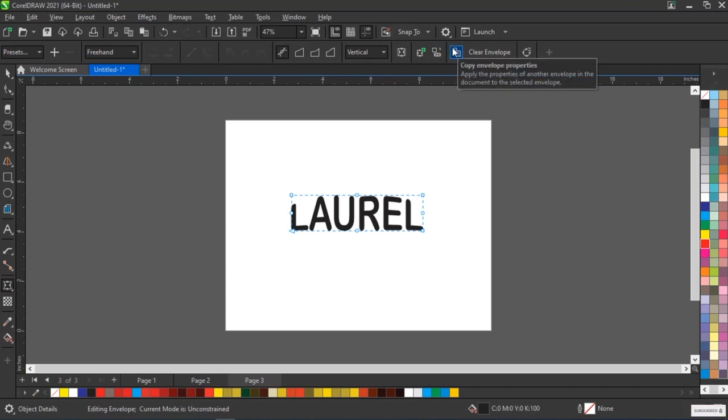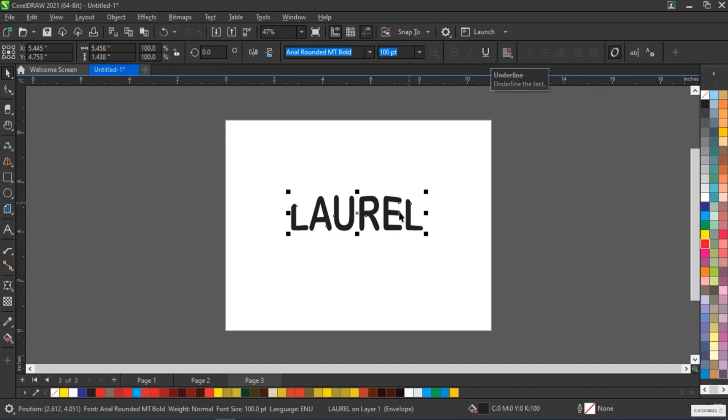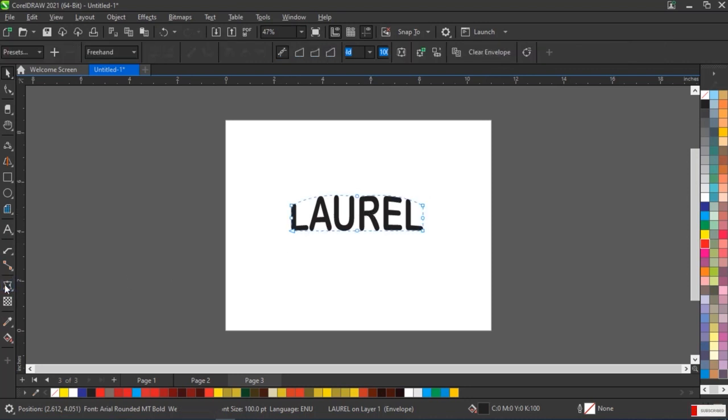Here we'll have copy envelope properties. We can copy the properties of this particular text and add them to another text we might have done, so we don't just go on and keep repeating the same thing, because at the end of the day we might not get the exact thing we have done right here before. So we can clear the envelope when we're not okay with what we have achieved. We can just clear. This will only clear the last envelope you have added, not clear everything you have in the envelope.